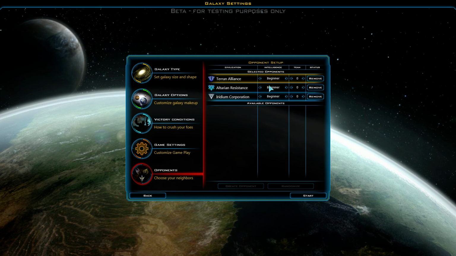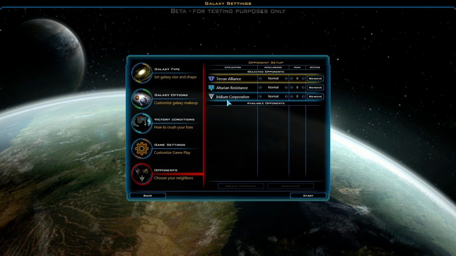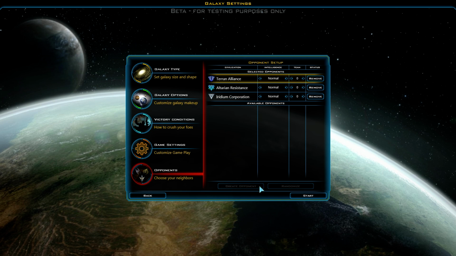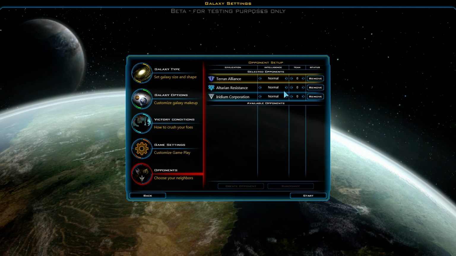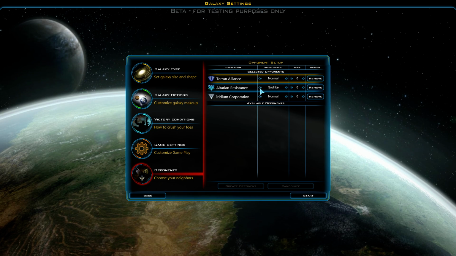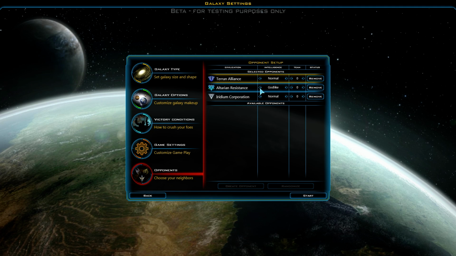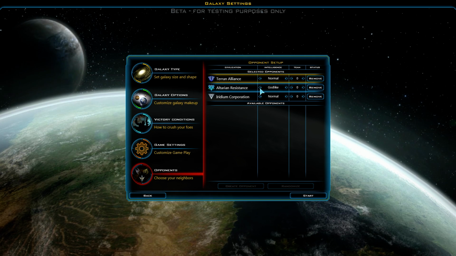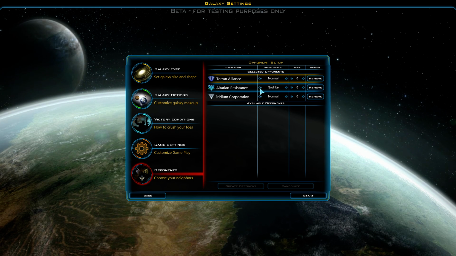Let's go ahead and make sure that we have, say, 3 enemies. We'll have the Terrans, the Altarians, and the Iridium Corporation. Right now, it's a very basic beta, so you can only have one of each opponent type. They've got various levels of intelligence, and one of the things that I just have to say is so amazing about Galactic Civilization in general is that, unlike other games, where if you increase the AI's ability, the way that they make the game harder is by cheating and just giving them extra stuff, they don't do that in Galactic Civilization.